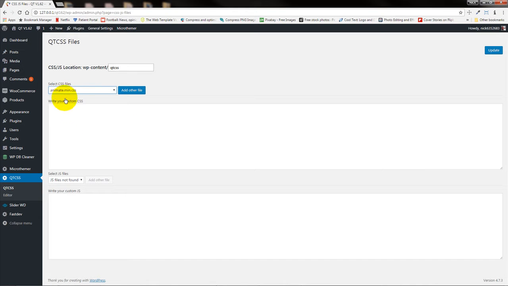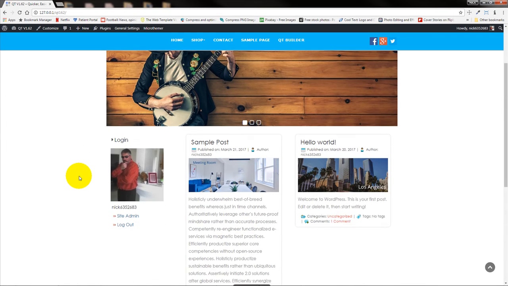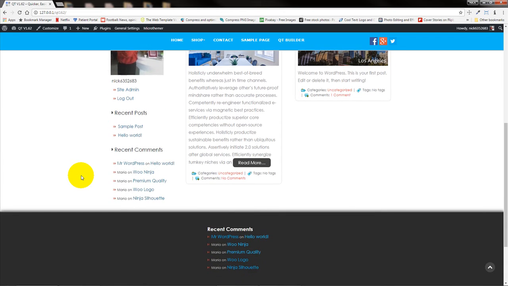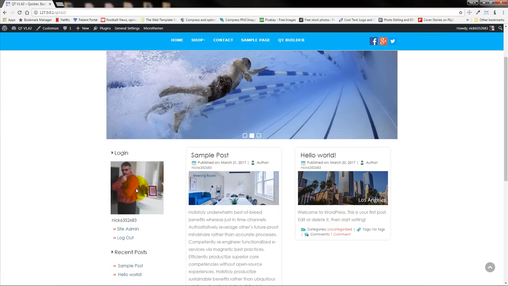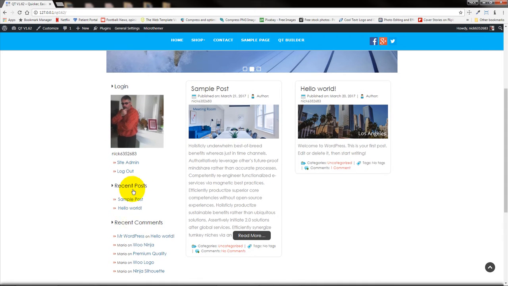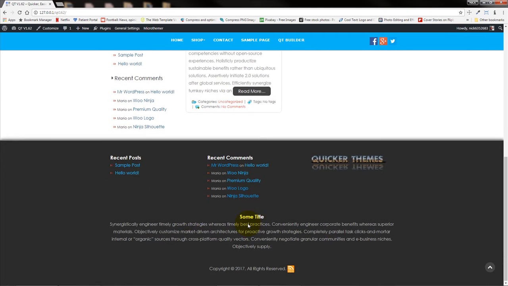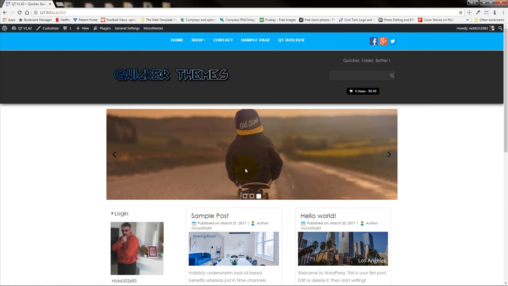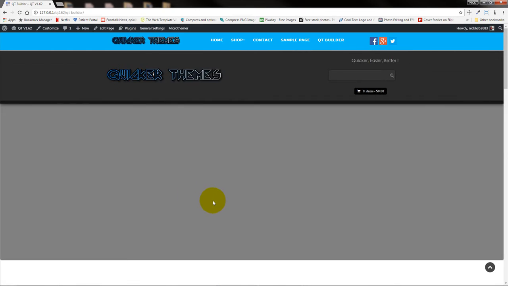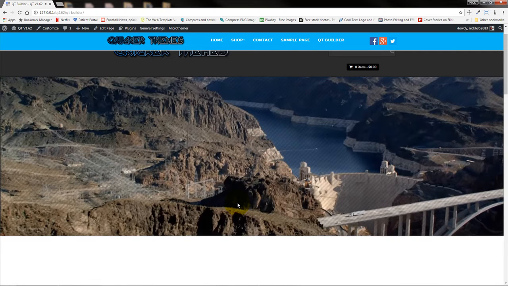So it will be loaded on every single page because I have widgets using the animation, which will be present on every page. But if I didn't animate the sidebars, the widgets, I wouldn't have to do that. I would do it on a per page basis. And of course, the Qt Builder page is going to work as well.